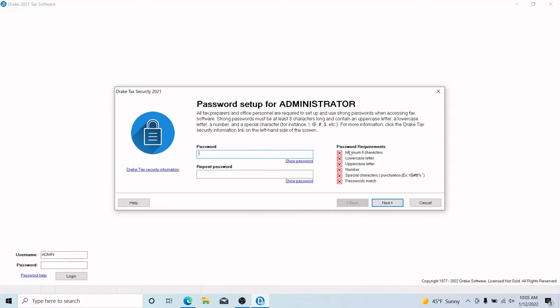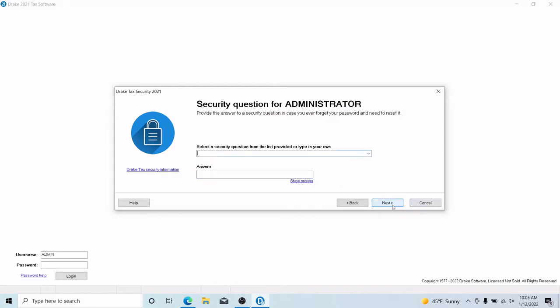Then there's password creation. The requirements on the right hand side are going to be 8 characters long with one capital, one lowercase, one number, and one special character. Then most of you should have access to the support site to create a skeleton key. It's going to be all the owners, and I think anybody who has administrator rights can use the online password recovery instead of the software password recovery. And the nice thing about that is that you don't need to remember these passwords for each individual year of Drake software. You just need to remember what your security questions were and their answers on the support site.